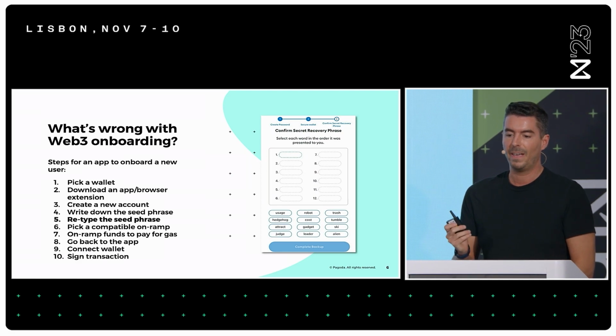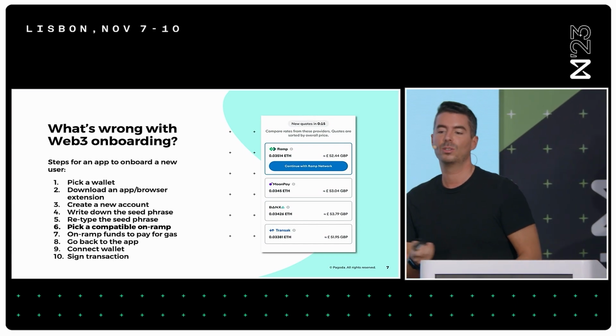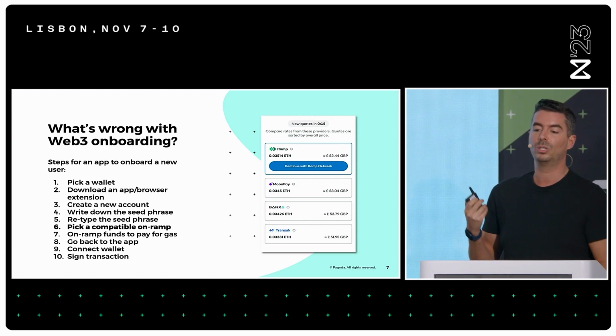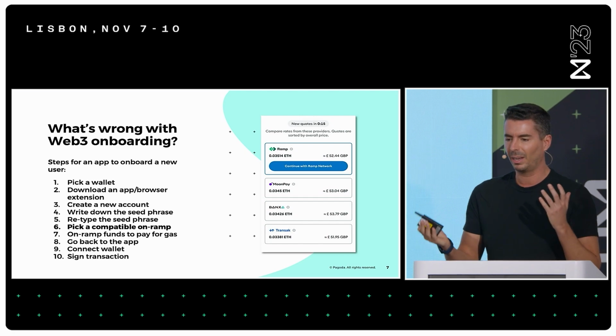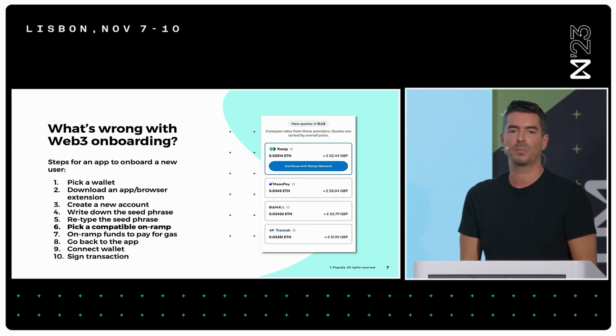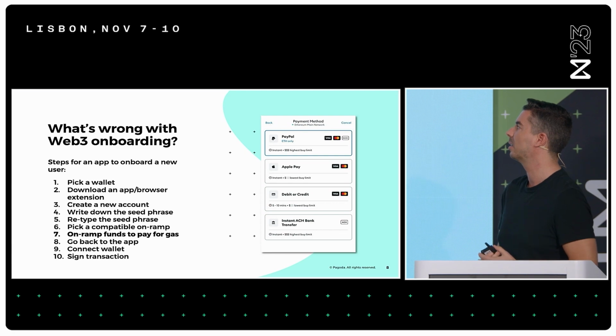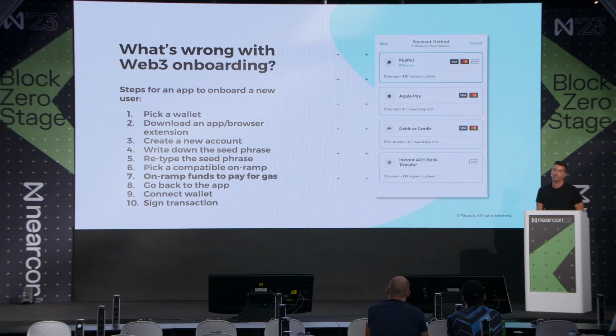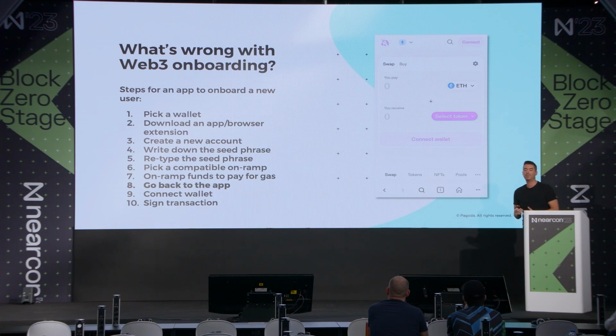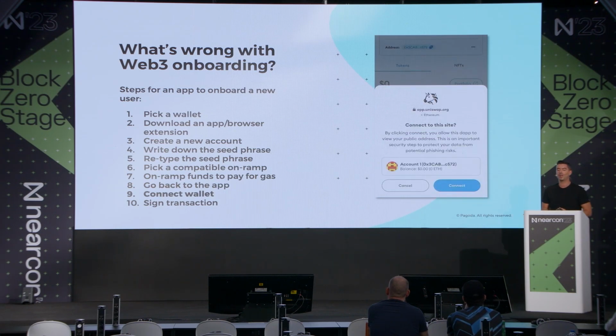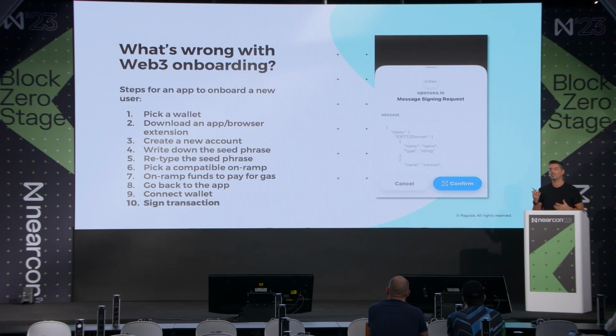I think I'm going to fail, but you keep going and start repeating back your seed phrase. Then before you can do anything on chain, as you know, you have to pay for gas. So the next step will be to onboard funds. You have to pick an on-ramp solution that is compatible with your banks and your cards. Once again, you see a bunch of logos you've never seen, and so you have to pick one. Usually people go with the first one, and then you still have to figure out how to pay for that gas and what payment method you're going to choose. When you finally go back to the app, they ask you again to connect your wallet.